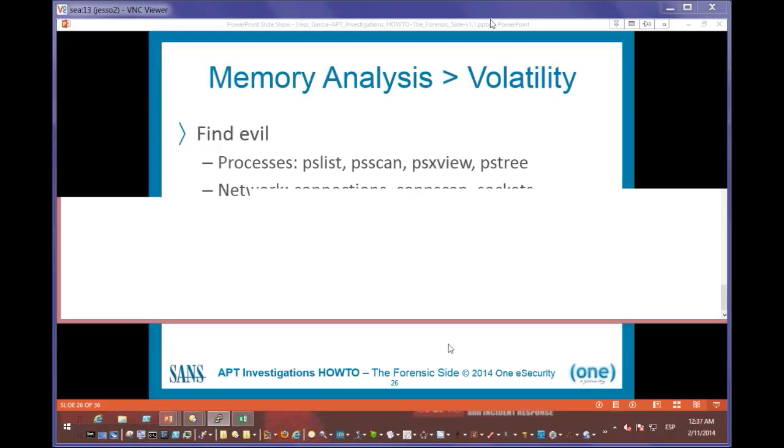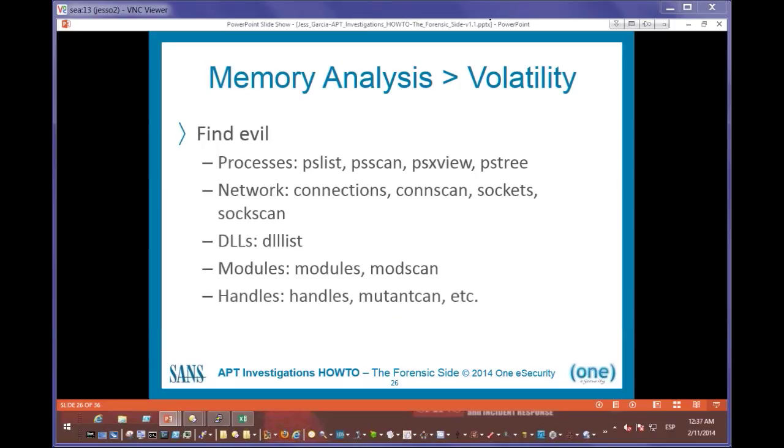I'm going to continue, because obviously I could. The objective of this talk is not to do an in-depth coverage of the useful commands you can run with Volatility. But PSList is a tool that actually walks the EPROCESS structures in order to dump the processes that are running in the system. PSScan, and any other Volatility plugin which starts with scan, is actually carving these memory structures from the memory image. And then there's some others like PSXView, which compares the output of PSList and PSScan. Probably those are the easiest to use and very, very effective at identifying malware, or identifying malicious processes.